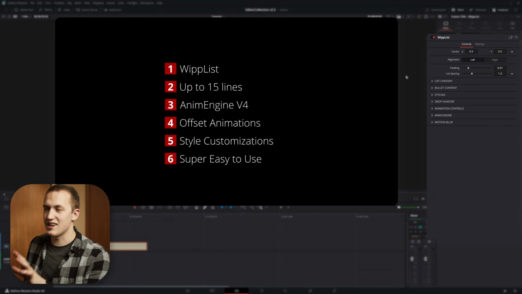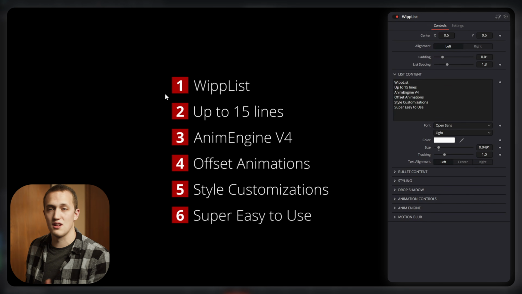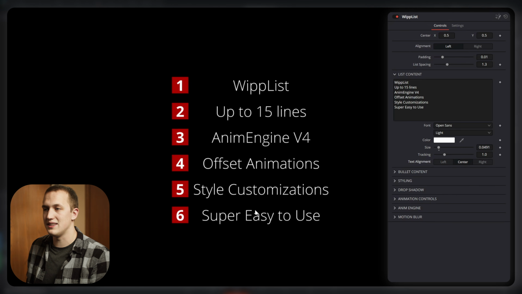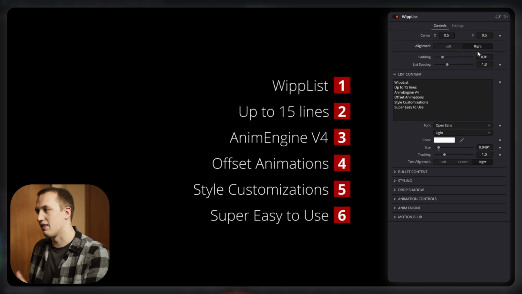So there's a few different categories that all the customization for this falls into. So we have the content, we can customize the content, we have the design, and we have the animation. Let's start by talking about all of the content customization. So under list content, we can of course change what items are on the list, and down here we can change its font, we can change its size, we can even change its alignment. So if we want them all aligned in the center or all the way on the right, using the right align is really good if you want to have all of the bullet points on the right as well.